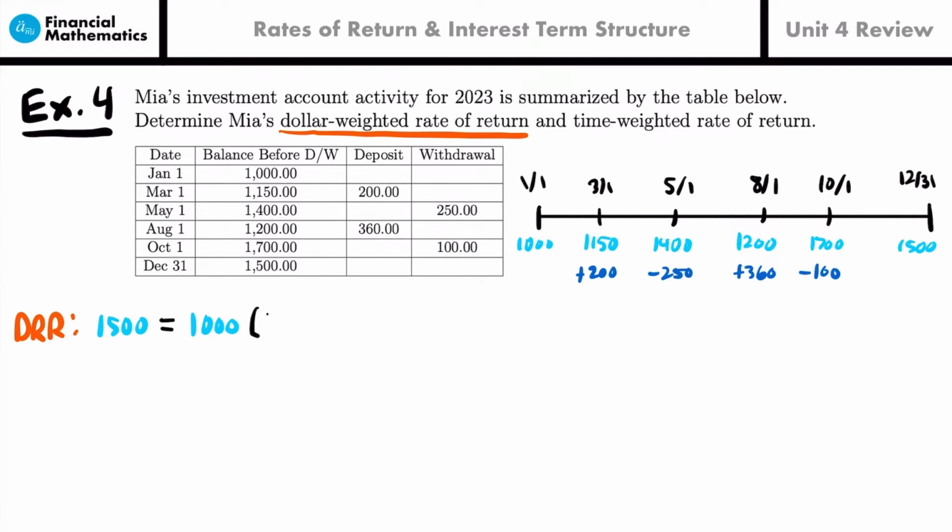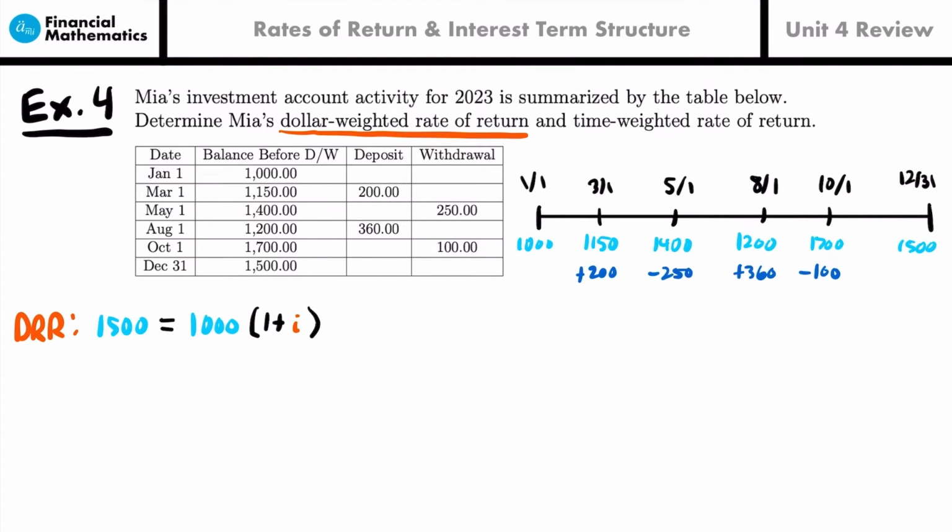So we're multiplying by 1 plus that dollar-weighted rate of return, which I'll represent with i, and that's going to be multiplied by the amount of time that this account balance needs to be accumulated for, which in this case is an entire year. And that value of time is always measured in years, so we would just be multiplying by 1, but we don't really need to write that. So I'm just going to simplify this by just writing 1 plus i, okay? Anything times 1 is just itself. It's unnecessary for us to write that out.